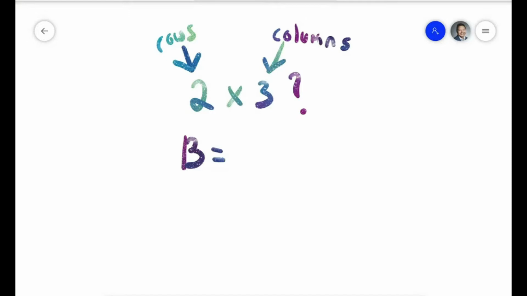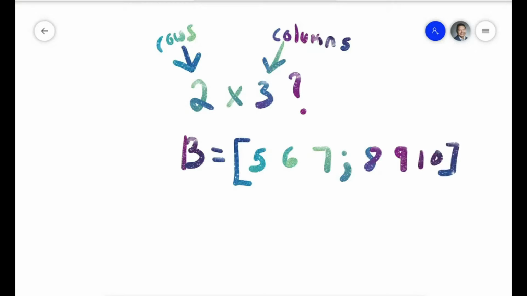The semicolon represents the separation of rows. So that means we would say 5, 6, 7, semicolon, 8, 9, and 10. This first is the first row, and this is the second row over here.